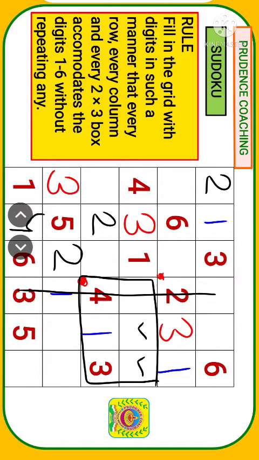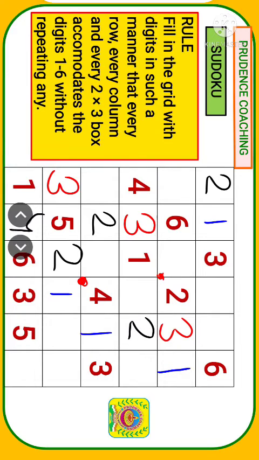If we see this particular row, you can see that everything is filled up except this particular box, and the only digit left in this particular row is 2. That means it is confirmed that 2 is going to come here. Okay, so 2 is going to come here. That means in this particular column 2 is already there, so 2 is not going to come here. So only one position of 2 is left, that is 2 will come here. So let us write this finally. Come here, and here we got another 2. So we have completed finally writing 2 in all the 6 boxes, that is 2 into 3 box.